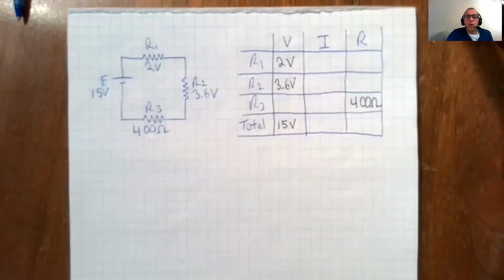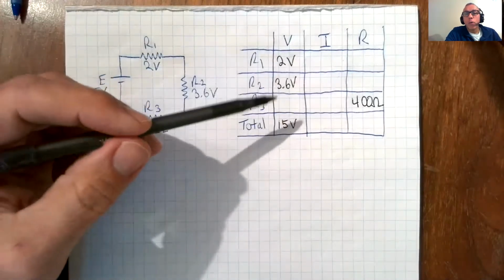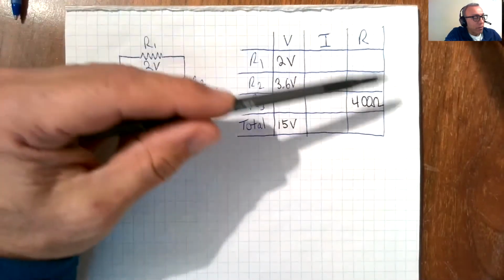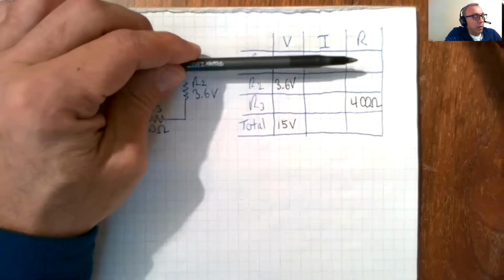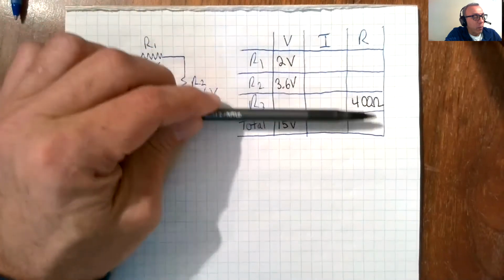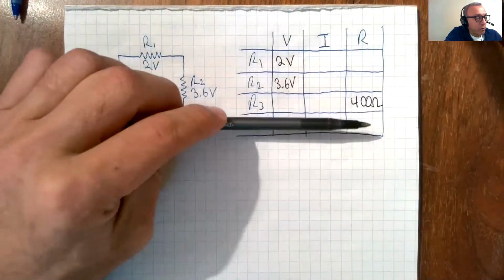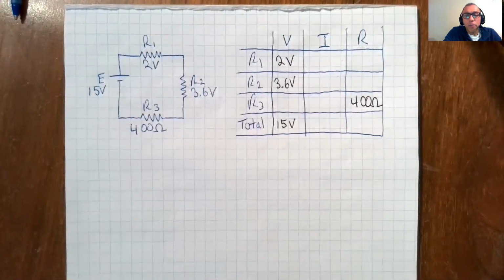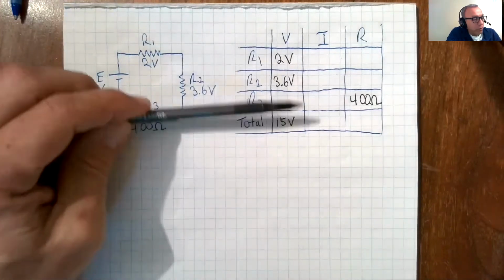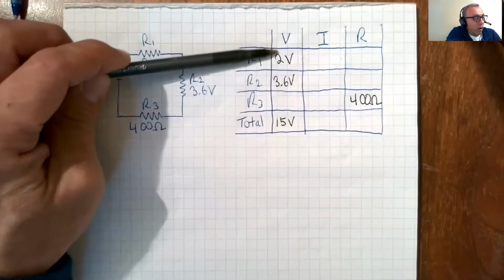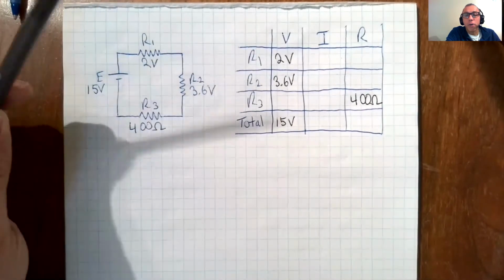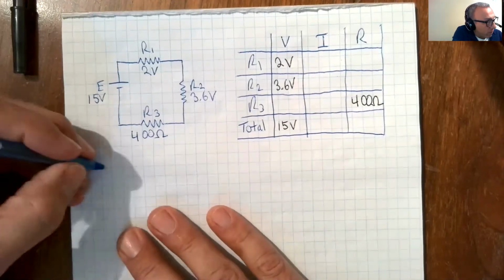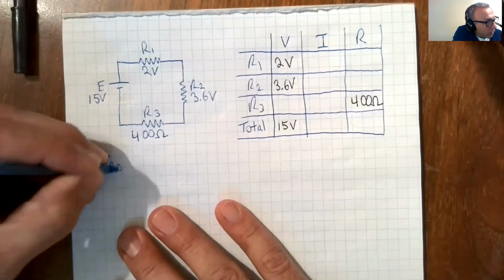Okay, so your goal when you have this chart, and when we get into power, we're going to add a P column, is to have 2 values in the same row. You want to find a way to get 2 values in the same row. And once you do that, the chart will just fall together. So we don't have any rows with 2 values, but we do have this column that we can easily fill, VR3.